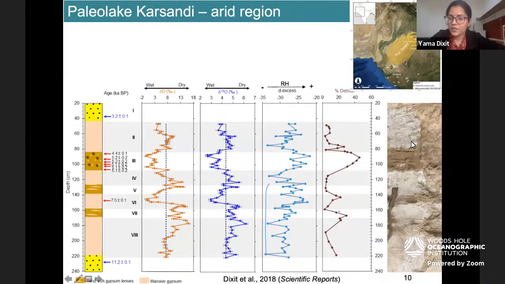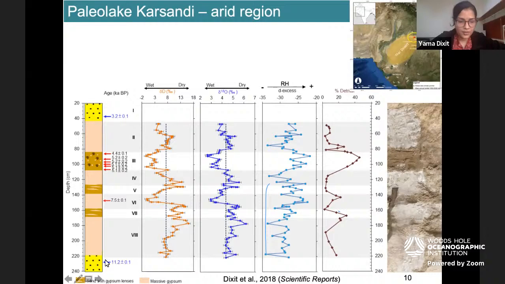So this gypsum was deposited from water, so there was definitely water, but the water was at the saturation state of gypsum, and so the gypsum was depositing throughout the year, which led to this massive gypsum deposit. The XRD result says that the composition is over 95% gypsum, and some of it is quartz. But this gypsum definitely says that the E by P, the rate of evaporation to precipitation, was so high, and there was less fresh water coming in, such that the water was maintained at gypsum saturation, and this gypsum appeared.